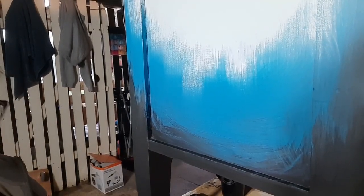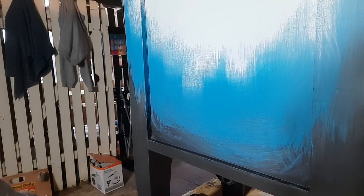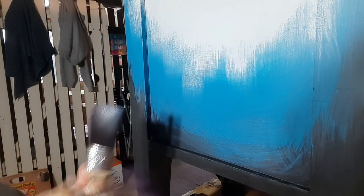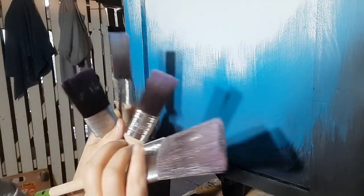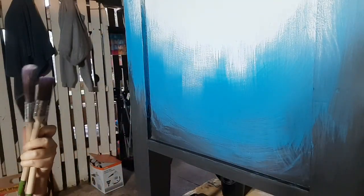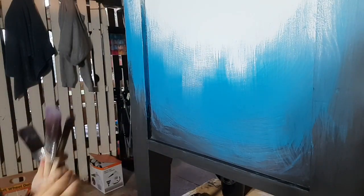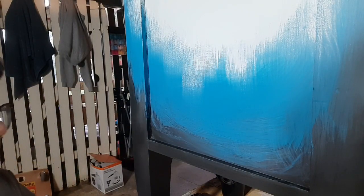All right, so I've got all my cups of paint. And I've got all my brushes. I've got four sleek brushes here, and then I've also got a chippy brush for if I need to move it around a bit without adding more paint. So we'll see how this goes, eh?